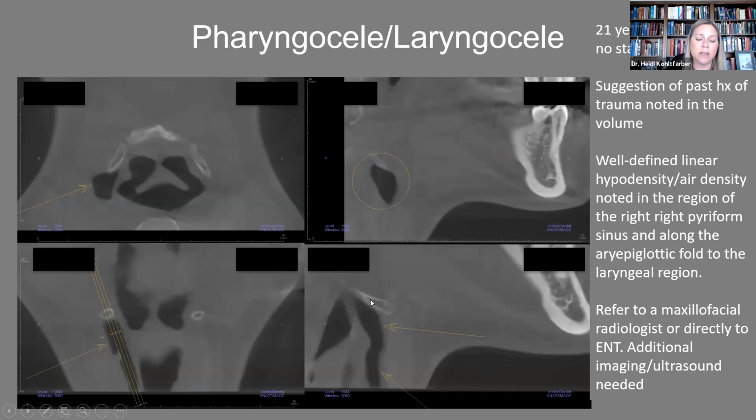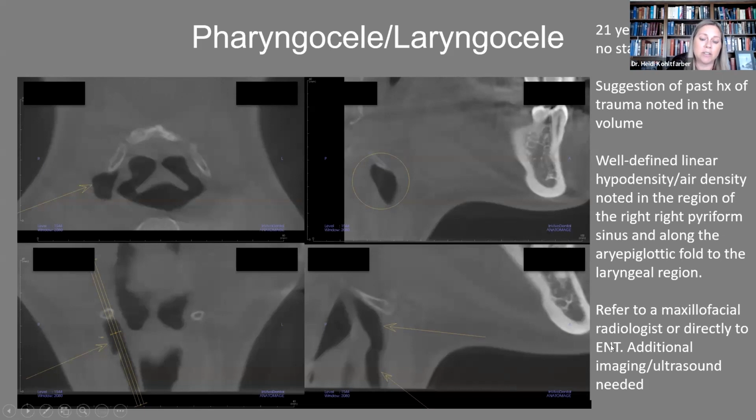It can be combined. This one looks to be combined. We don't see the termination or the apex of it. This needs to be sent on for additional imaging to be better looked at. But we can see these if there's some sort of increase in pressure, along with a weakness within those muscular soft tissues. And so you might see pharyngoceles or laryngoceles in a patient, for instance, that plays brass instruments. So a trumpet player, trombone player, that sort of thing. Occasionally, it can be caused by trauma. So that's why we put the trauma in there. Again, this is definitely something you need to send on to ENT to be looked at.